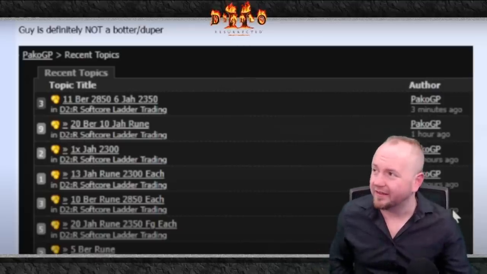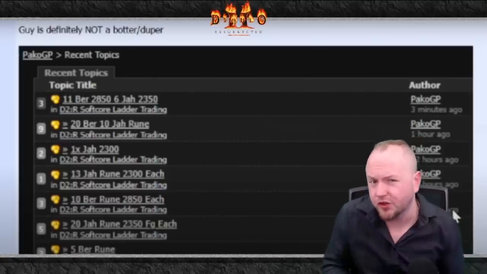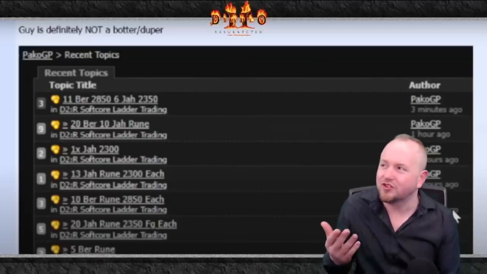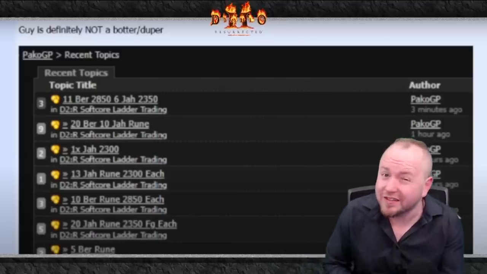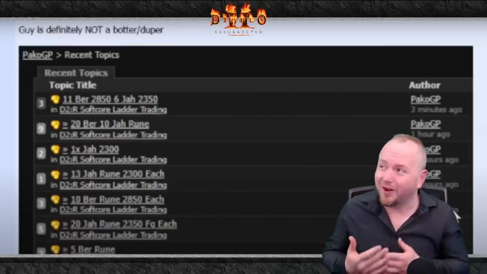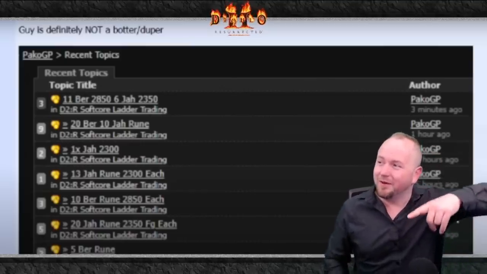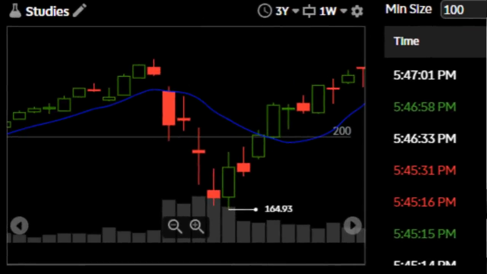And some people might say, oh, well, there's less people playing now than there was at launch, which is true. But it's probably about half the amount of people, judging by the number of active users at any given time on JSP. That may suggest that something else is going on. So when the game launched, it was very typical that on weekends, you could see the price of Jahs and Ber runes look like the NASDAQ index when all of the retail traders got into it.